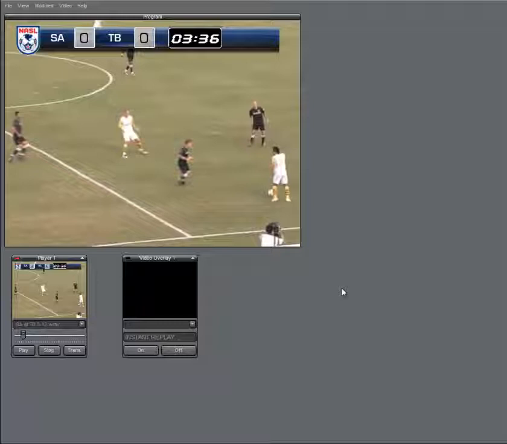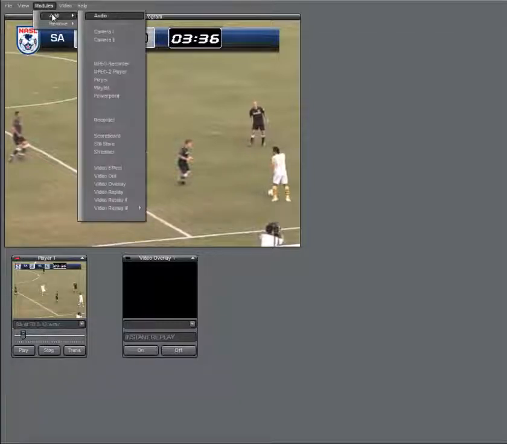In this demonstration, we're going to discuss and show you the Replay 3 module, which gives us the ability to not only do instant replay, but also control that playback speed amongst 1 to 4 inputs. So the first thing I'm going to need is a source. In this case, I'm going to use a player since I don't have a camera pointed at some soccer game or other motion for that matter.